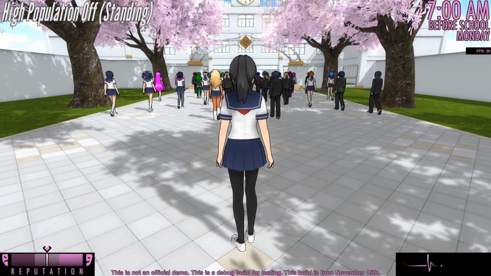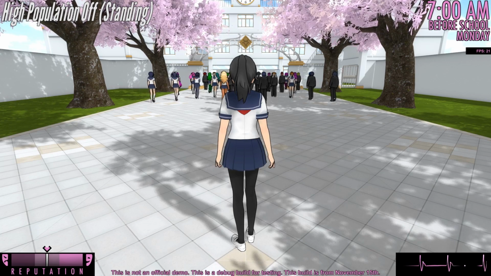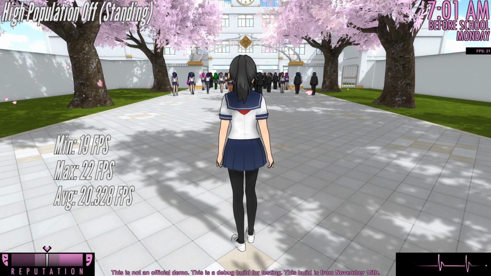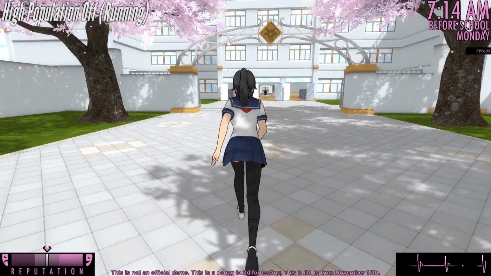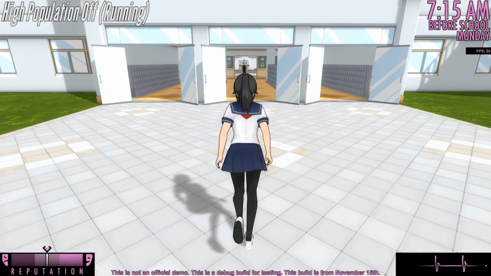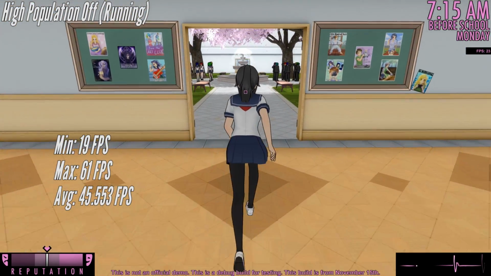Now, for the standing test with the population off, when I was just standing at the school gate, I received a minimum FPS of 19 frames per second, a maximum of 22, and an average of 20.328. Now, when I started running around the school at exactly 7:14 a.m., I received a minimum of 19 frames per second again, but a maximum of 61 frames per second.